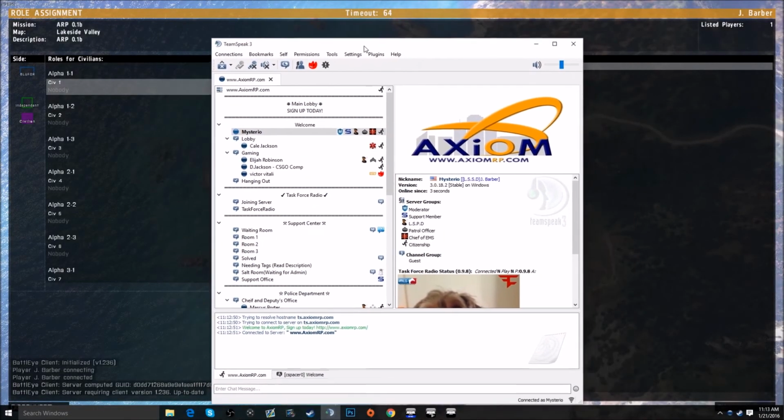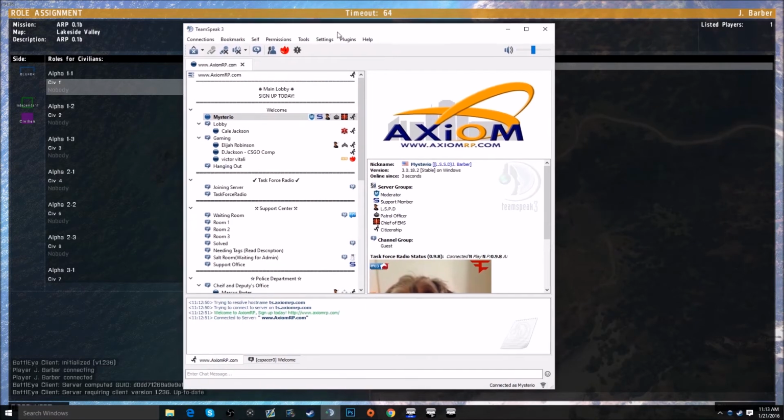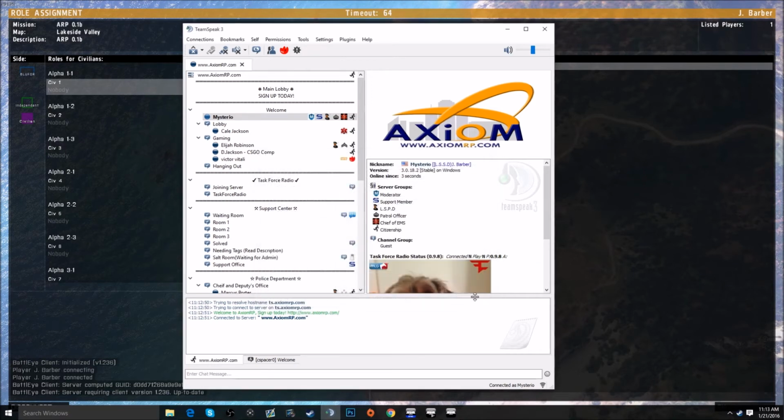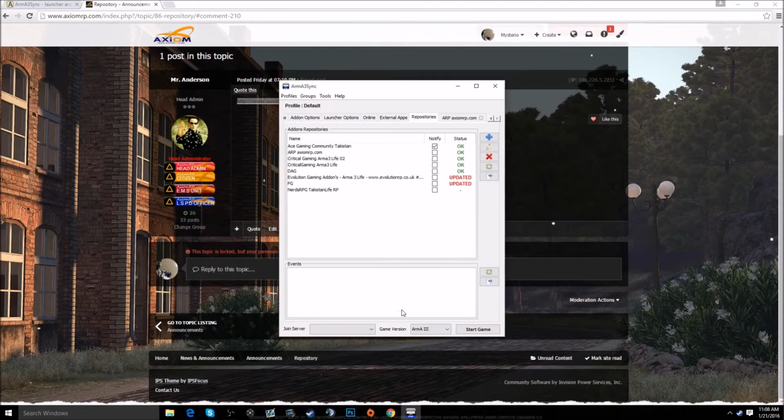Alright guys, I'm just going to throw this in, edit this in after, but I forgot to tell you that after you install Task Force Radio, you need to go to settings in TeamSpeak, then go to plugins, and make sure this check mark is enabled. If the Task Force Radio Arma 3 radio is not there, then you didn't install it properly, and it probably means that the TS3 directory was wrong. So simply check mark that, and it should automatically move you into Task Force Radio when you're in a game. Anyway, so there you go. Click close, and you should be good to go.